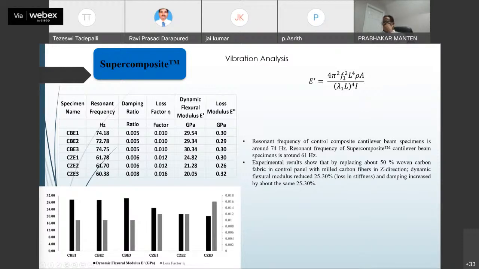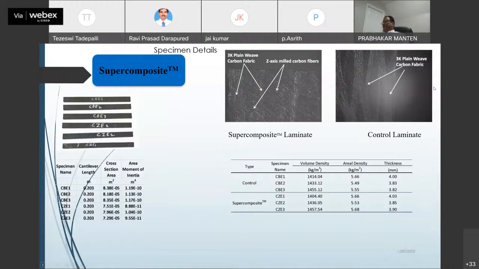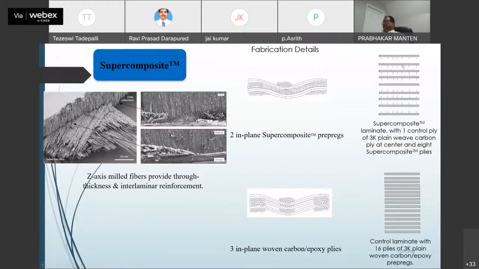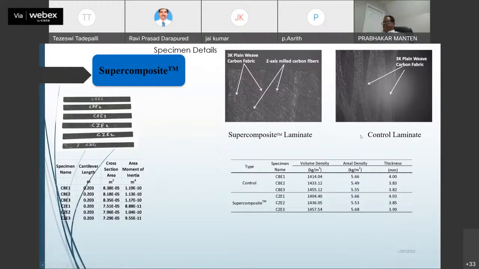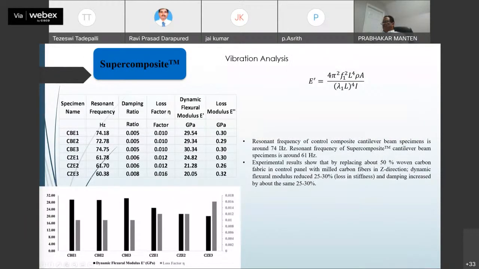So by introducing that many layers, later on we realized it's not necessary, because you lose a lot of stiffness by weakening these layers. So yes, it resulted in a loss. Resonant frequency of the beams is around 74. We focused on the fundamental mode, most important. Resonant frequency of the super composite dropped, which obviously would result in a drop in the modulus. You see that when fitted in this equation.